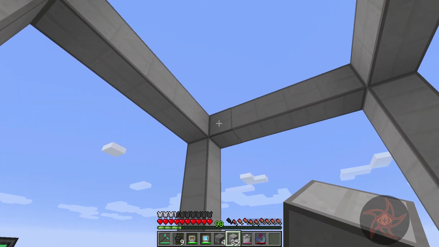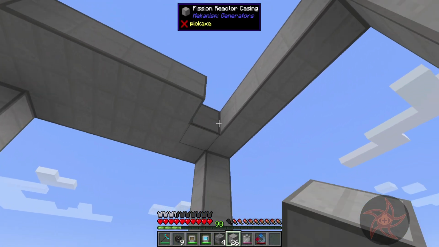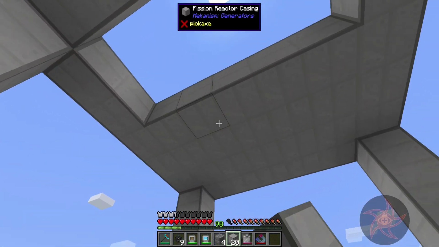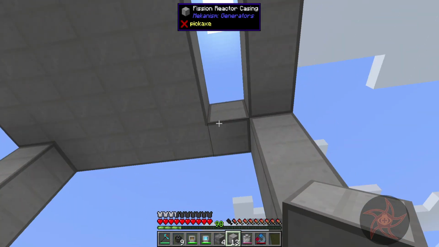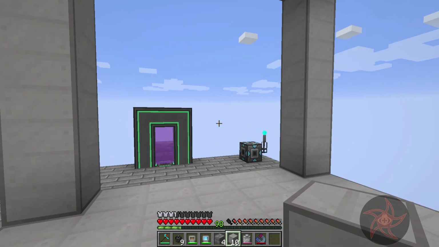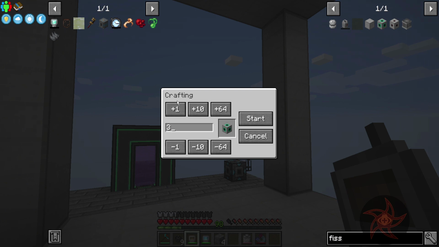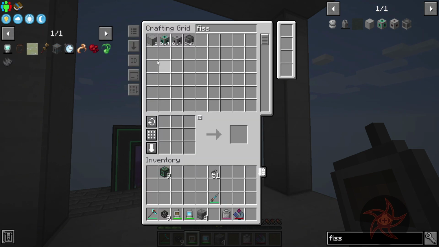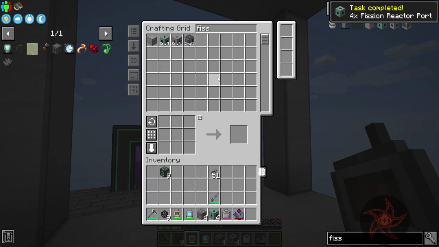There's our frame. I think, yeah, not like Extreme Reactors where you have to have the control rods accessible through the top of the machine, so. There we go. And there's that. We ended up with 10 extra of these. So can I get like 4 of these then? Done. Logic adapter, sure, why not?